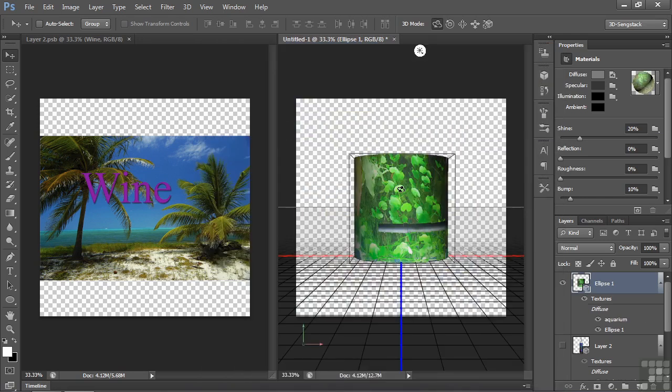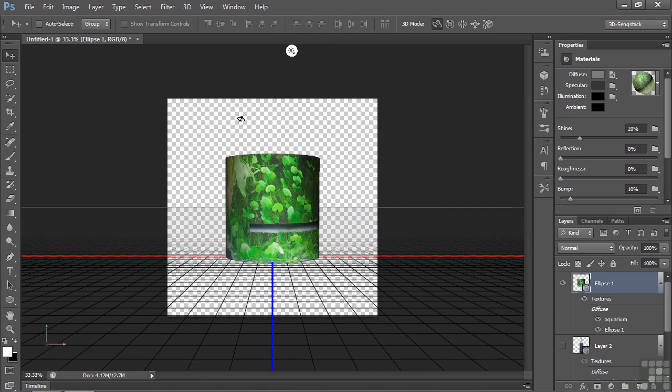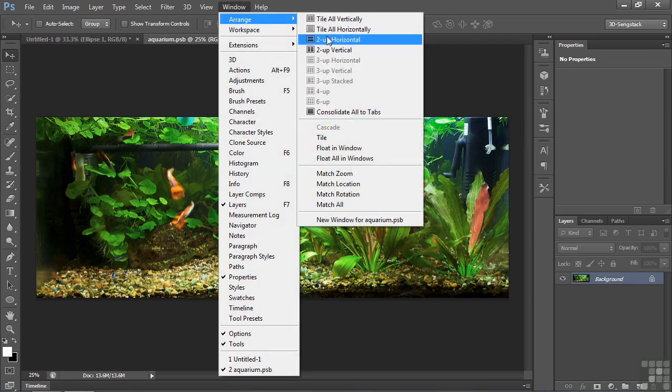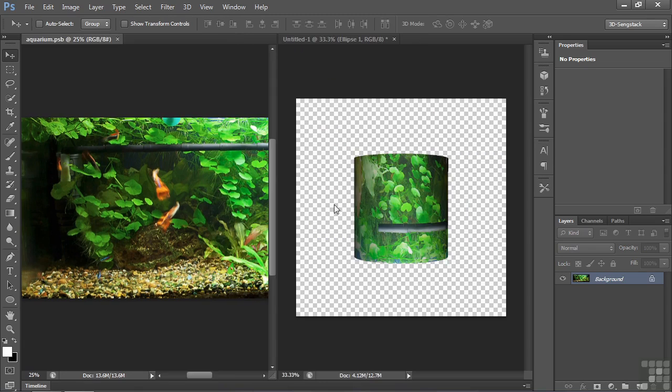Now that we've replaced it, we need to edit it. So I'm going to close this one down. We don't need it anymore. I want to edit this, so I'm going to click on that, and let's say Edit the Texture. There it is. Let's look at them both at the same time. Go to Window, Arrange, 2 up, Vertical. Now you get a sense of what's going on here.